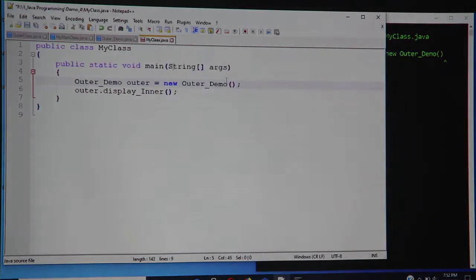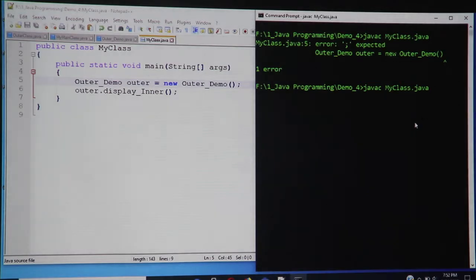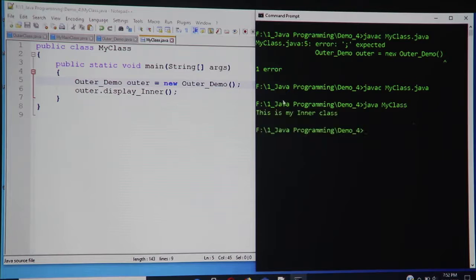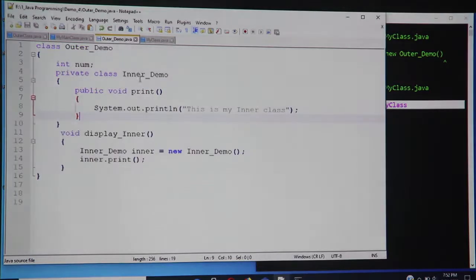We had missed a quote here, and the compiler gives you sufficient hints. So I'm going to compile it again, and let me quickly execute this program, my class. And look, I managed to invoke the method of the inner class.